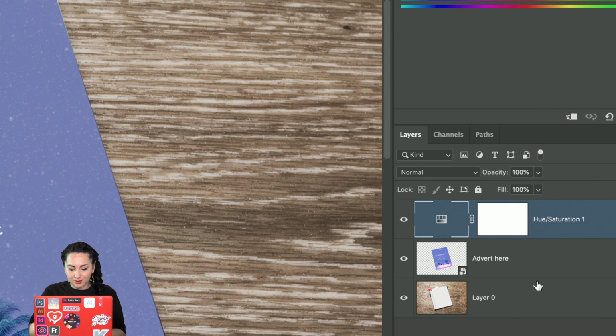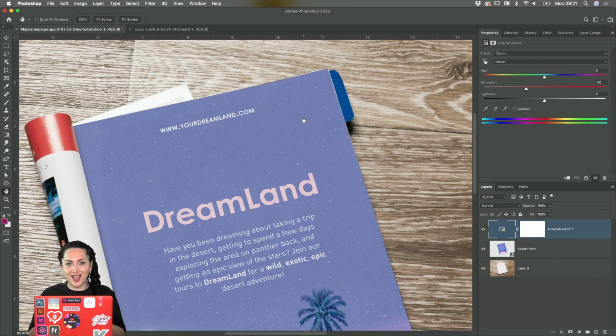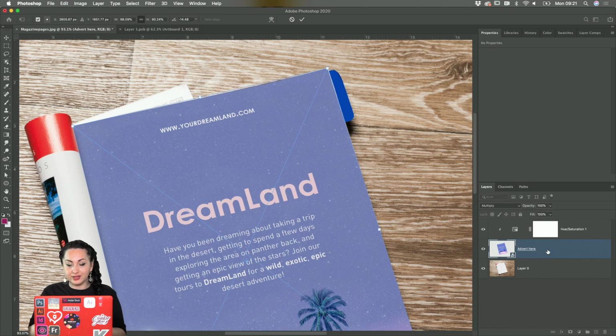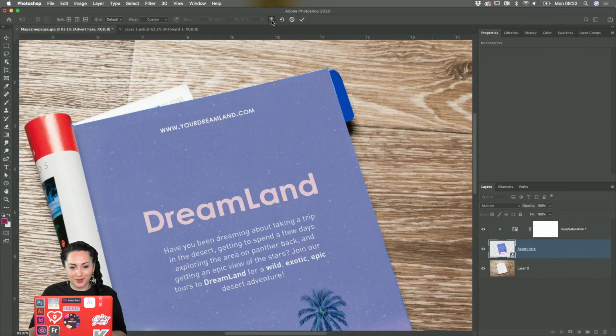So let's zoom back out in order to see our warp tool. We have still perhaps 2 minutes. I wanted to show you how you can refine this mask to make sure that it looks super realistic. We're going to press Command T to transform, making sure that we select the right layer, of course, and that we bring back this clipping mask. So Command T with our smart object selected, which is the area of the mask, and then click into this icon, which is our warp tool that allows us to have a little bit more transformation.